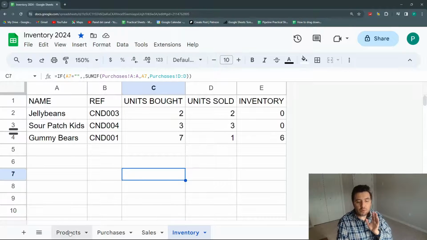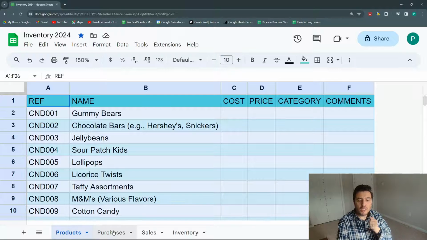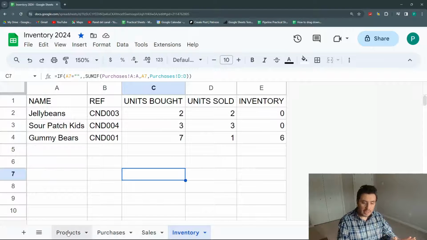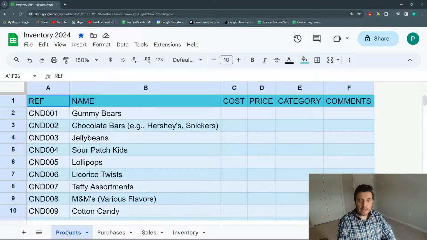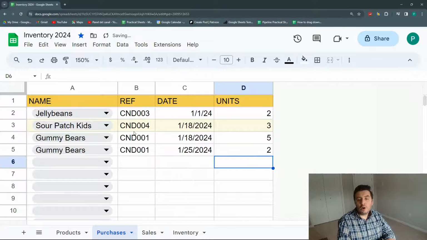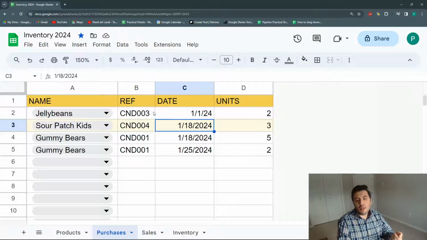I know you're going to love it, but before you get into it, I'm going to show you very quickly what it is that we're going to do. So it is a very simple sheet where we're going to have 4 sheets: the product sheet, the purchase sheet, the sales sheet, and the inventory sheet. That's it. So we're going to do a candy selling company where we're going to bring a list of products with a reference, and then we're going to do a purchase sheet where you can select via dropdown any of the products, which it'll bring automatically via a formula such as XLOOKUP or VLOOKUP the reference.